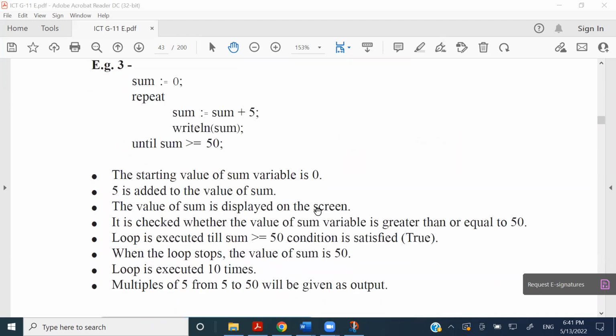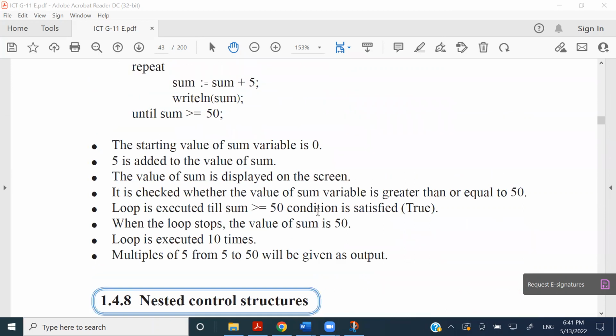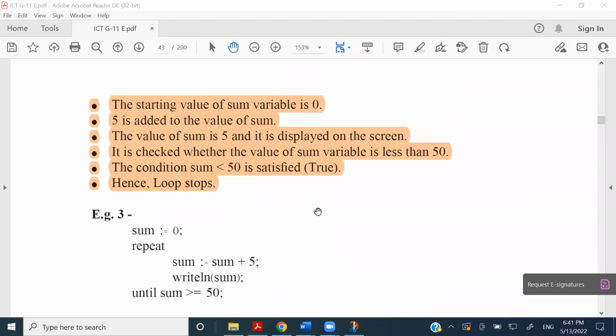Okay, so I'm moving forward. So before we move to the nested control structures, let's go on a question. I will type the question for you, so you can draw it in your book, and then you can try it, right?